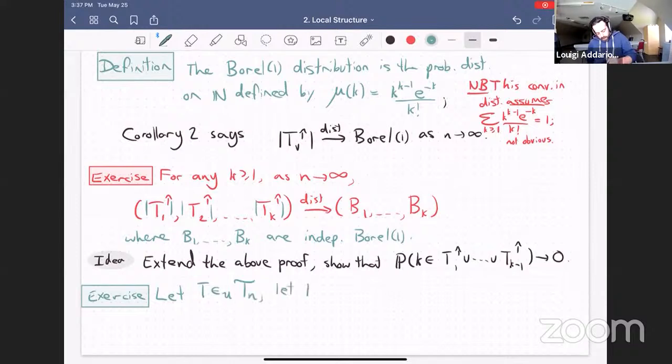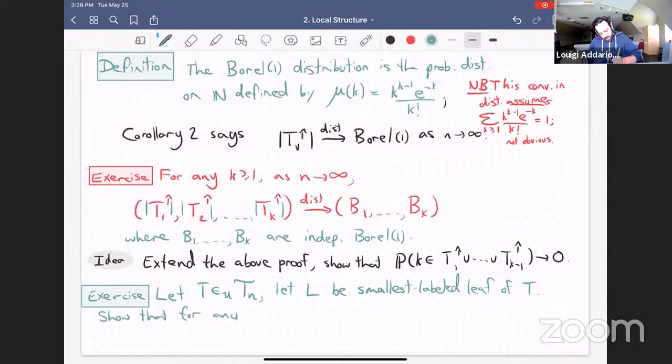If I let L be the smallest labeled leaf of a random tree T, then I want you to show that for any fixed vertex u, the probability that the smallest labeled leaf is in the subtree rooted at u tends to 0 as n tends to infinity.